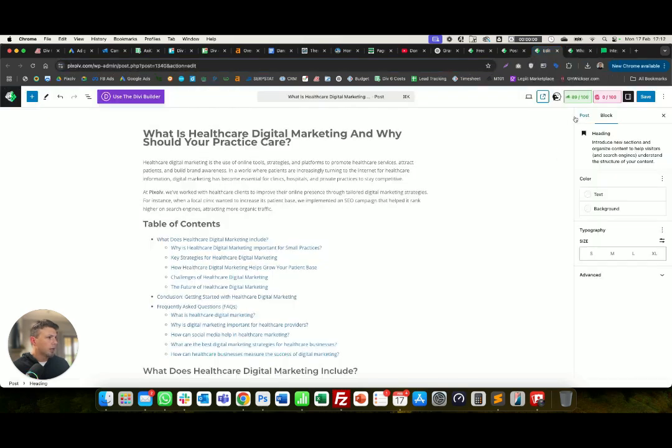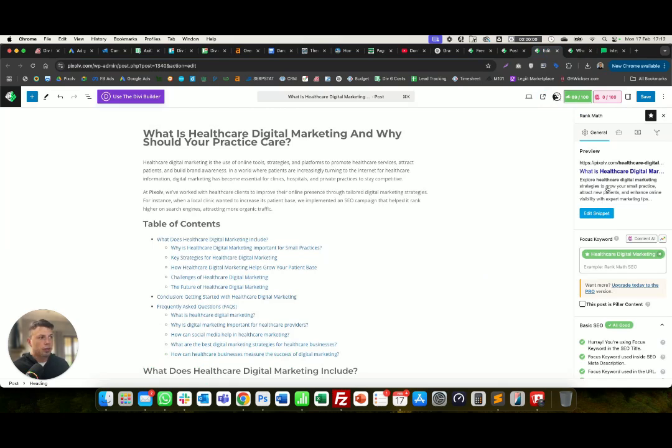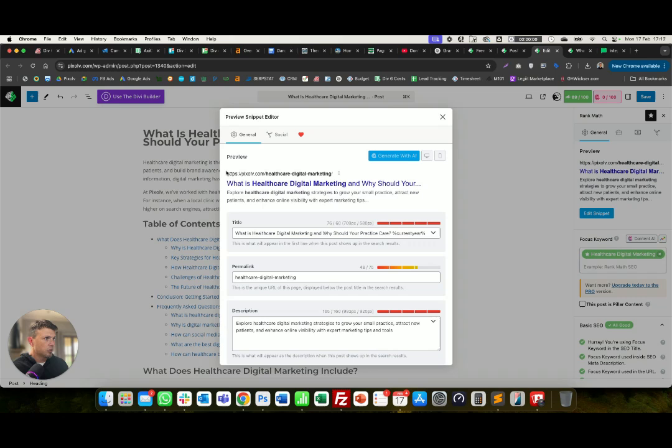Then the next thing, every website page or article has what we call a meta title and description. Depending on your website setup and plugins that you use, this will be located in different places. I use a plugin here called Rank Math, which if I click on this little button here and click on edit snippet, I can see an example of what my site will look like when it appears on Google. This over here is the meta title, and this down here is the meta description. You'll see I've got a meta title filled in, which does contain the keyword, and the description also contains the keyword. So you want to try and include the keyword in both of these if possible.